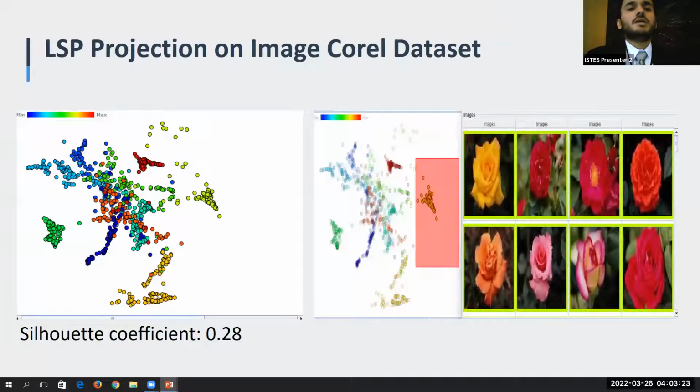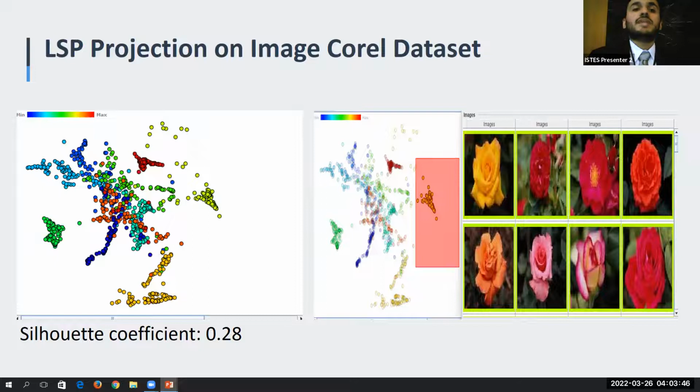As we can see here, LSP focuses on the distances to merge them, to merge the same class, same cluster, same group. And after that, the Silhouette coefficient for this one is 0.28.